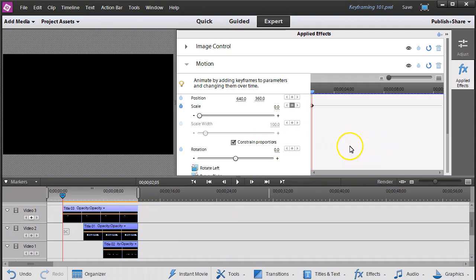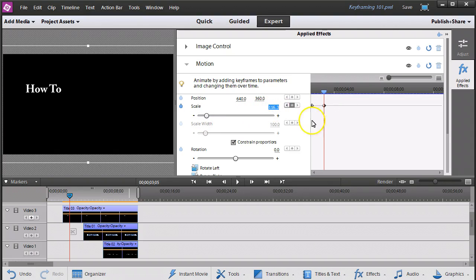Next, we now want to go to the second keyframe, so I'm going to scrub about 1 second in advance. Right now the location of this is 2 seconds, 5 frames. If I just scrub ahead here to 3 seconds and 5 frames, I'm exactly 1 second into this title. And you'll notice that it is scrubbed forward here as well. So now I want to put in a new keyframe at this point in time. I'm going to simply scale this thing back up. You'll notice as soon as I start to change it, a new keyframe is invented there. I'm going to scale this thing up to a perfect 100%. You know what? The easy way is just to go in here and type 100, and I've got that keyframe in place.